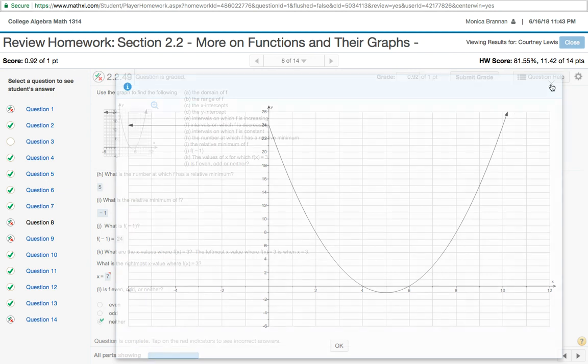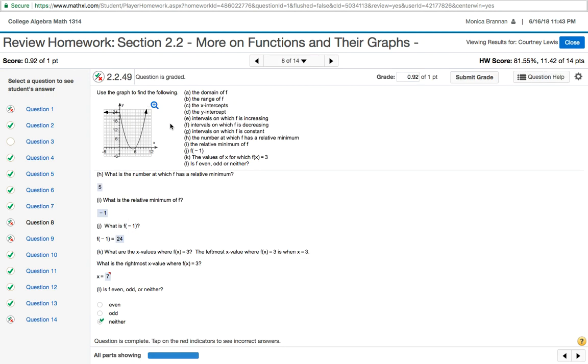And remember, you can blow that graph up. All you gotta do is hit the plus sign right there. You actually told me 6, okay? The right answer is 7. That's probably, you just couldn't see the graph good. Remember, if you need to see the graph, look right here.